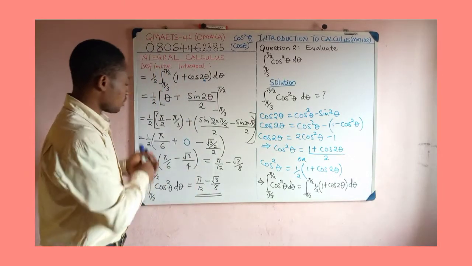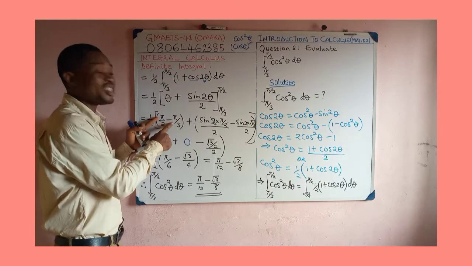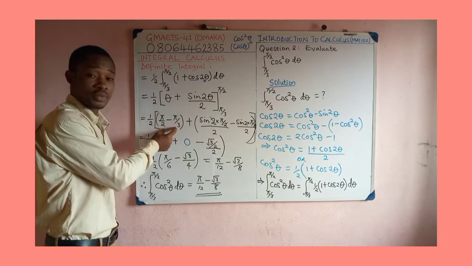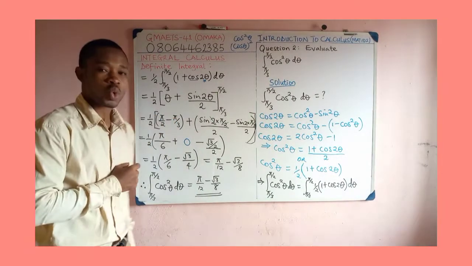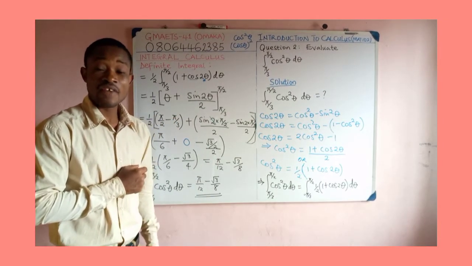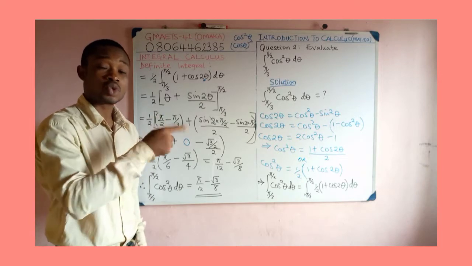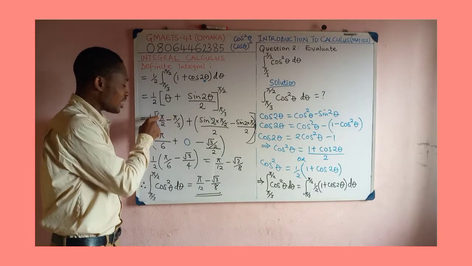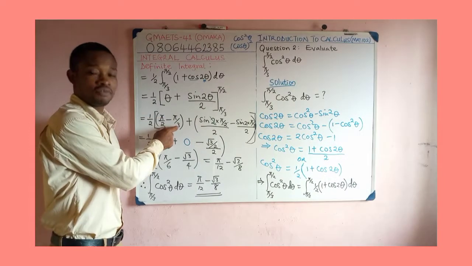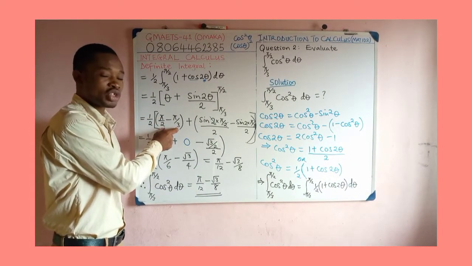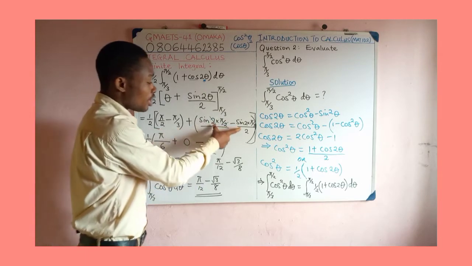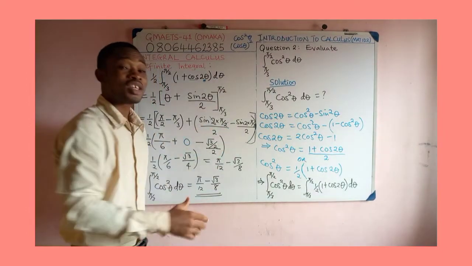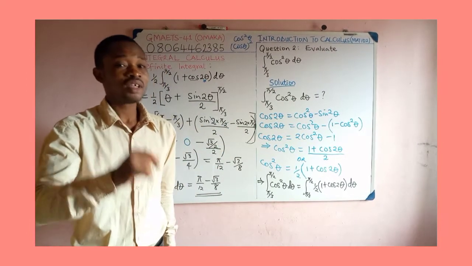Now please take note of something here. At this point here, pi is not 180. Here, pi over 2 minus pi over 3, when we did this substitution, the value of pi is not 180. In fact, it is 3.142 or 22 over 7. The reason is that this pi here is not in front of any trigonometric function. But here, pi is taken as 180 degrees because it is in front of a trig function. Please don't forget that.